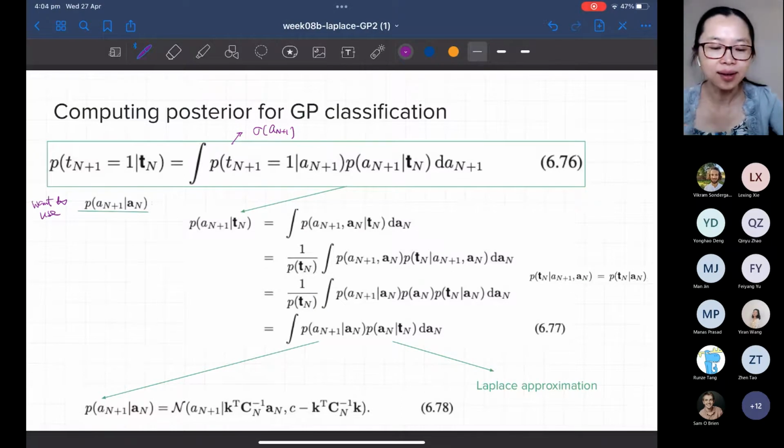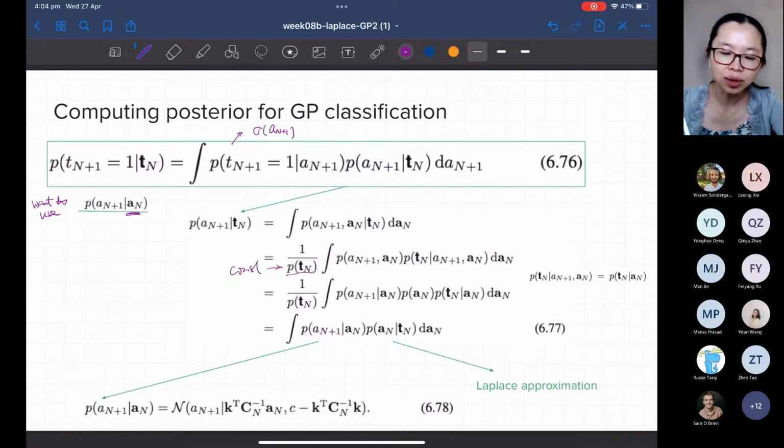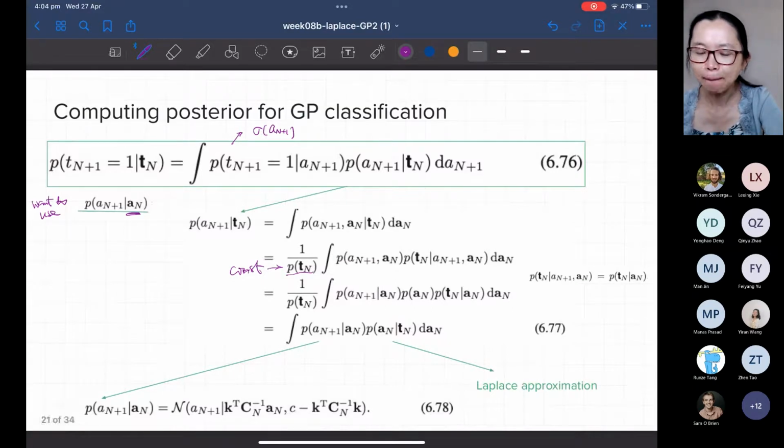How we do it is, because we don't have A of n in this expression, we first find a way to plug it in. One way to do it is to just simply add this vector as a variable and then integrate it out, right? Once we do that, we use Bayes' rule again to break apart the 2 variables, right? We also invert the distribution. Again, P of Tn is a constant. That's why it gets taken out. But we will actually put it back later on anyway in this expression. So we manipulate this.